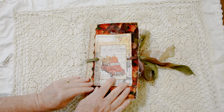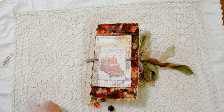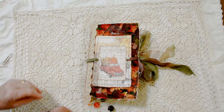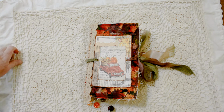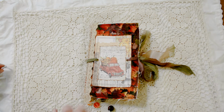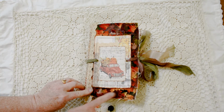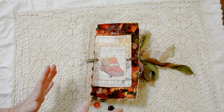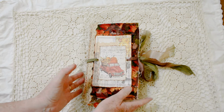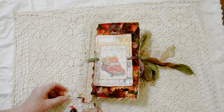And I did something different with the cover of this journal, something I've never tried before, thanks to a video by Maggiejournals, Make a Journal Topper with Me. I didn't know what a journal topper was, but I loved it on this journal because I had this beautiful fall fabric that I didn't want to cover up, not permanently anyway. So the topper gave me the opportunity to put something on there that wasn't going to be permanent.